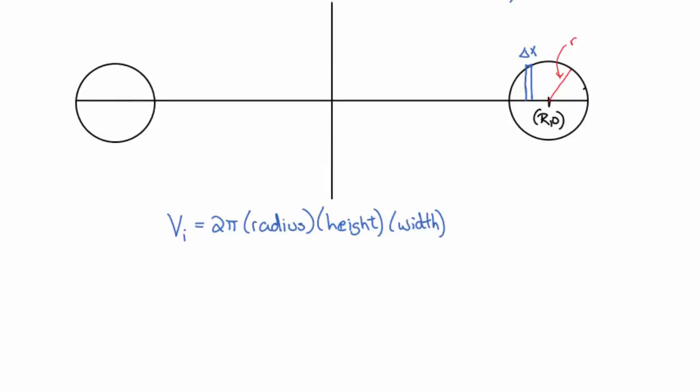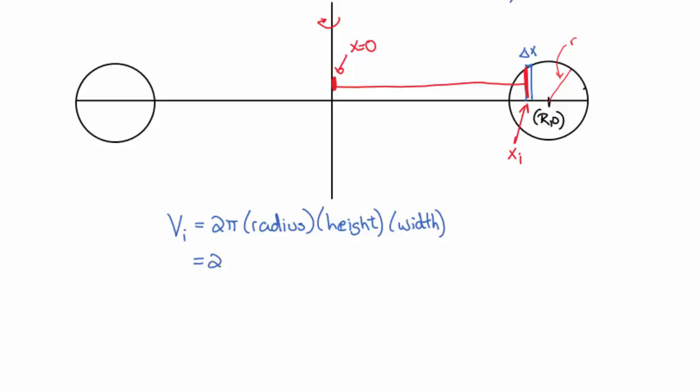All right, the radius of that slice. So the radius of the rotation there is the distance from the axis of rotation, this right here, all the way to that point right there. And that point is just an x value. It's whatever x value we happen to be at. So that point is x sub i, and the left point right here is x equals 0. So the radius of that slice is going to be x. So let me write that in here.